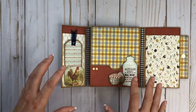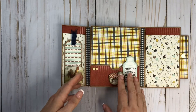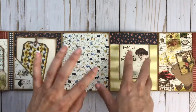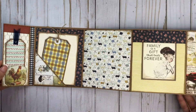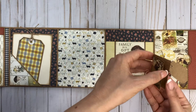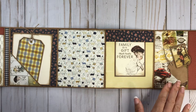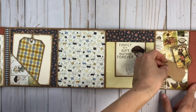I did ink all the edges with Tim Holtz Distress Walnut Stain. This is just me, but I try to do everything in a layout — I like to make sure everything coordinates. So when I did this I laid it out like this first, then laid my papers to make sure if someone did have it open like that it all kind of went together. And again I just did a little booklet here. I meant for this to be a full pocket but when I went to go put something in I realized I had glued it all the way down, so now it's just a little tuck spot.